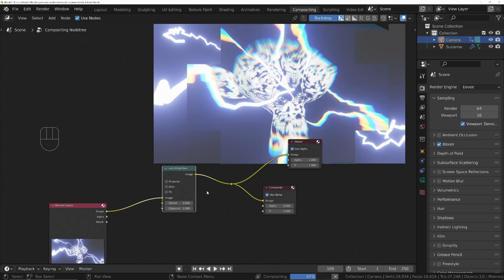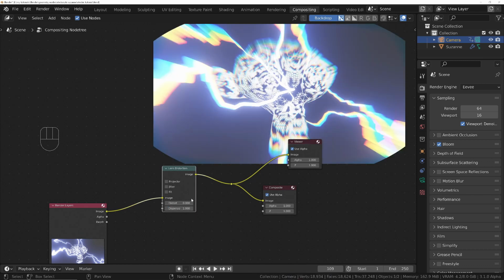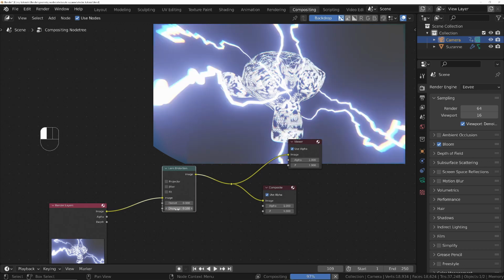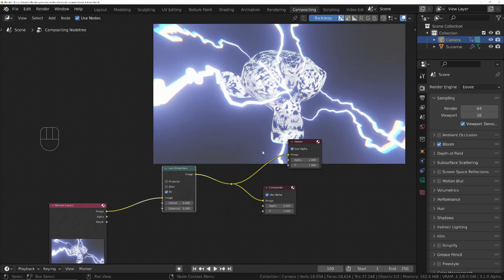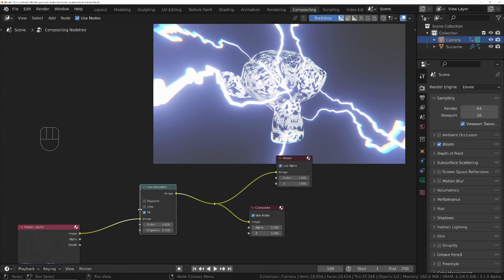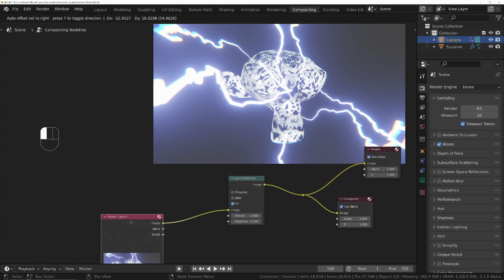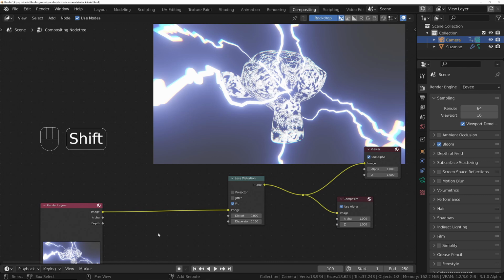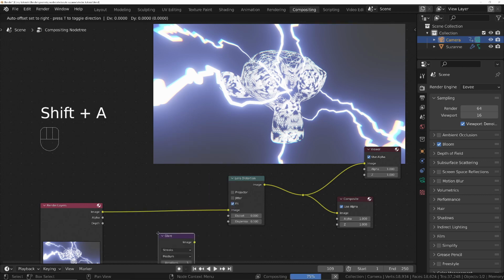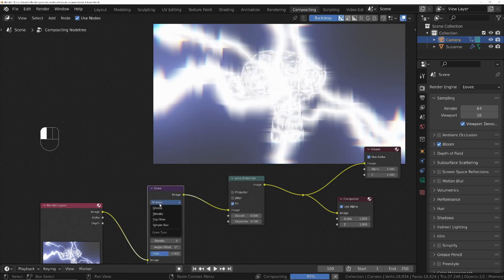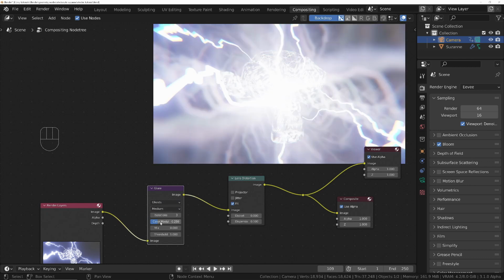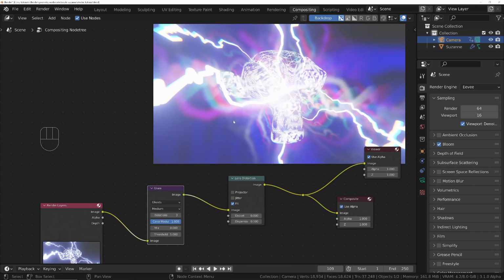One's going to be way too high, and it's going to take longer to process as well, so maybe 0.1, something like that. And make it fit the screen so we don't lose the edges. We could add a bit more glare if we wanted. So Shift-A, S, glare, and maybe make it something like ghosts, and give it a bit of color modulation. And then we're going to get this really nice effect there.